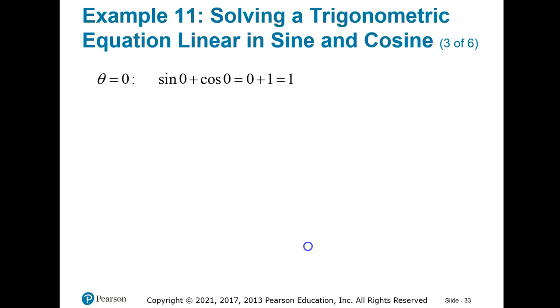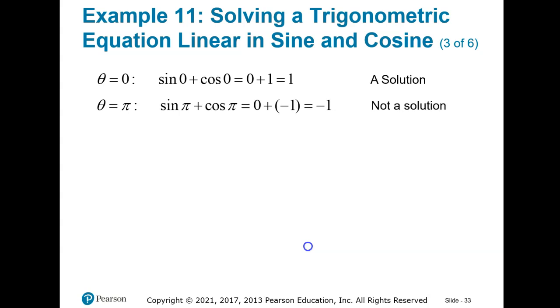So if I check theta being 0, I get the sine of 0 plus the cosine of 0 equals 1. And that's what we're supposed to get. Right? If I plug in pi though, I get the sine of pi, which is 0, plus the cosine of pi, which is not 1, it's -1. And 0 plus -1 is -1, and we're supposed to get 1. That's not a solution. Why did it work? Because -1 squared is +1. 1 squared is +1. So that's why this is showing up when it's not supposed to be.